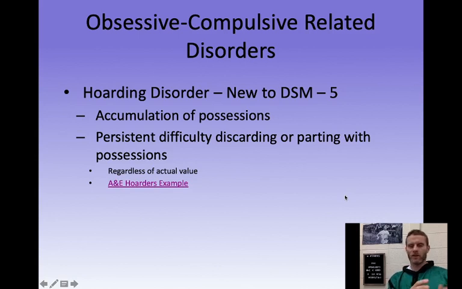And basically, when you look at the DSM-5, what does it say as far as the diagnostic criteria? Accumulation of possessions and persistent difficulty discarding or parting with those possessions, regardless of actual value. Look, if you got antiques that are worth a lot of money, I get why you're keeping them. But if you're stacking up Domino's pizza boxes 100 boxes high because you don't want to get rid of them and you won't let anybody get rid of them, then that's a problem. That's when we're talking about hoarding disorder as a mental illness.